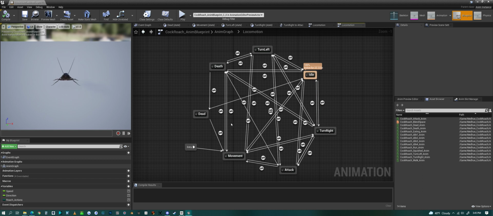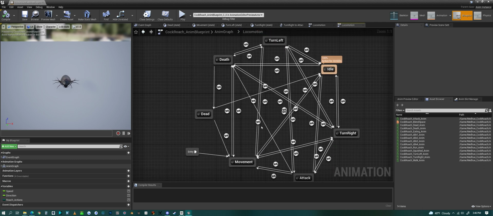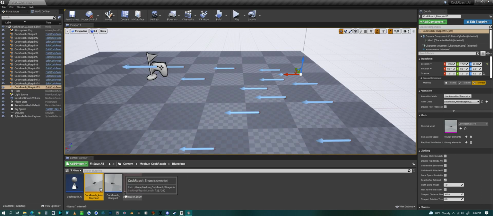And it also includes all the different transitions, why it would switch from one movement to another. And you could use this animation blueprint to create your own AI system without having to do it all yourself.